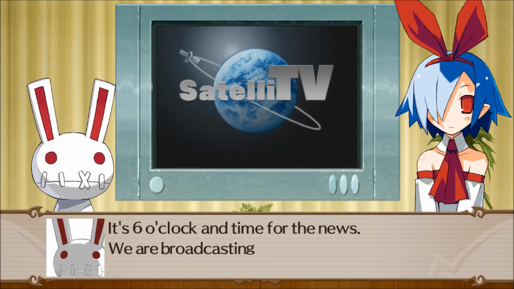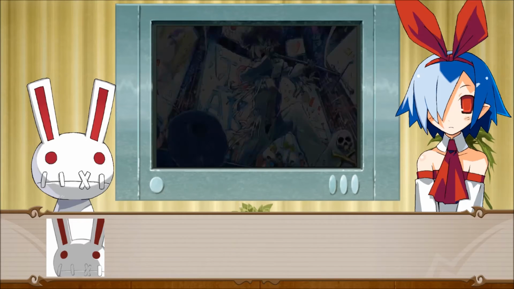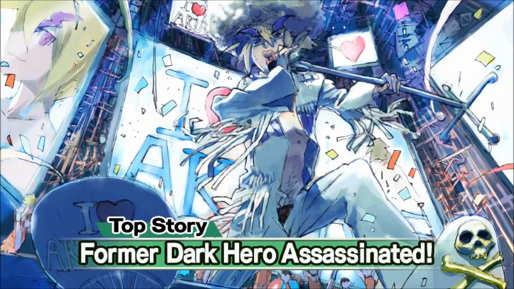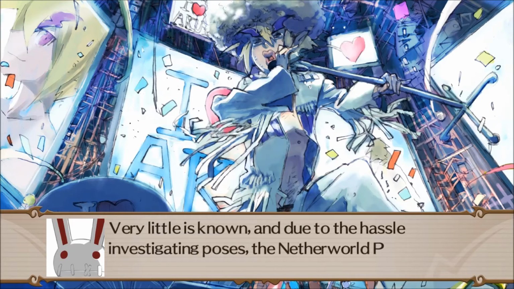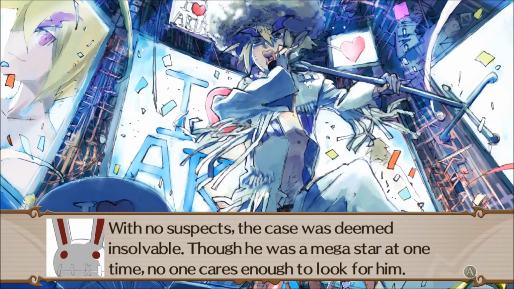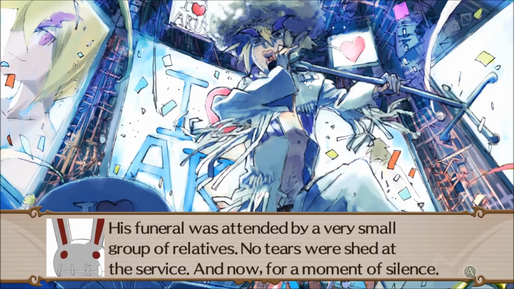It's 6 o'clock and time for the news. We are broadcasting to all netherworlds and throughout space in GigaVision. Earlier today, in the frontiers of Veldheim, Axel, formerly known as the Dark Hero, has apparently been murdered. We have received reports that Axel was assaulted while shooting on location for his low-rated travel show, Tripping with Axel. Very little is known, and due to the hassle investigating poses, the Netherworld police have simply ruled it a homicide. With no suspects, the case was deemed insolvable. Though he was a mega star at one time, no one cares enough to look for him. His funeral was attended by a very small group of relatives. No tears were shed at the service. And now, for a moment of silence. Awesome.